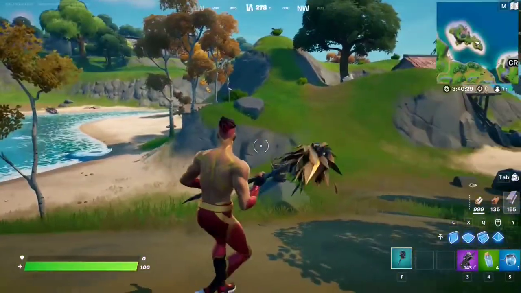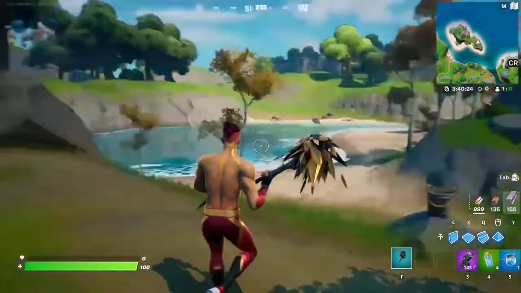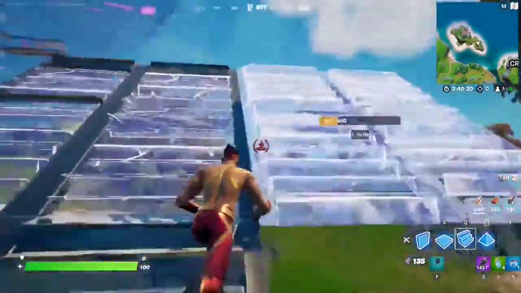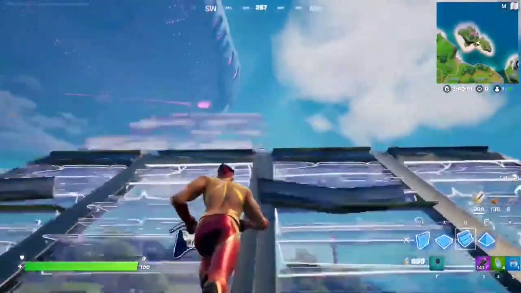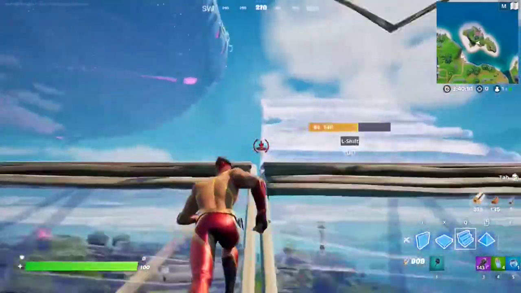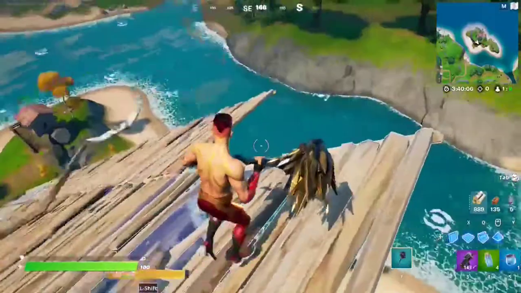For this week 8 epic quest, it says that you have to build 25 structures, so that's pretty easy. Just farm some mats wherever you can find them, and simply turbo build as much as you can. So that's 7, 8, 9, 10, 11, 12, 14, 16, 18, 20, 22, 24, and then 25. And yeah, that's it. That's all you have to do, and that should complete the quest.